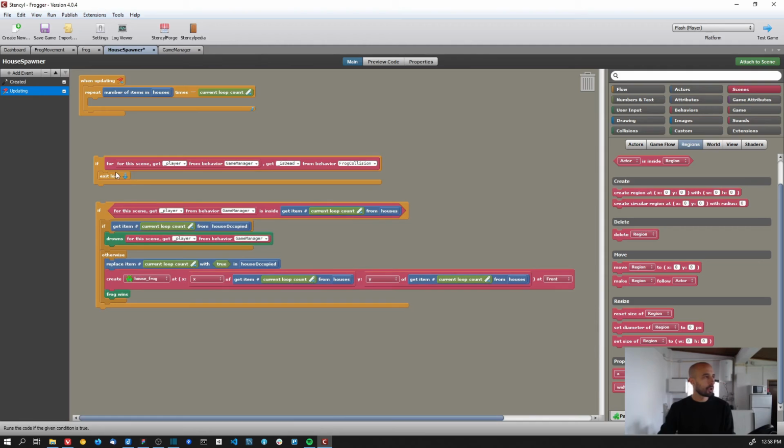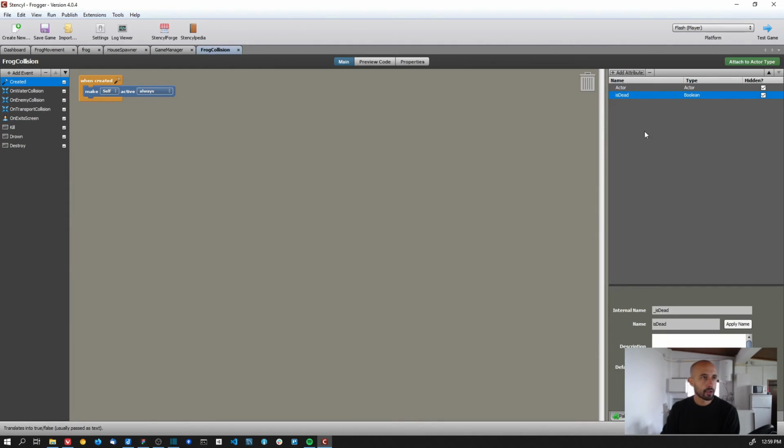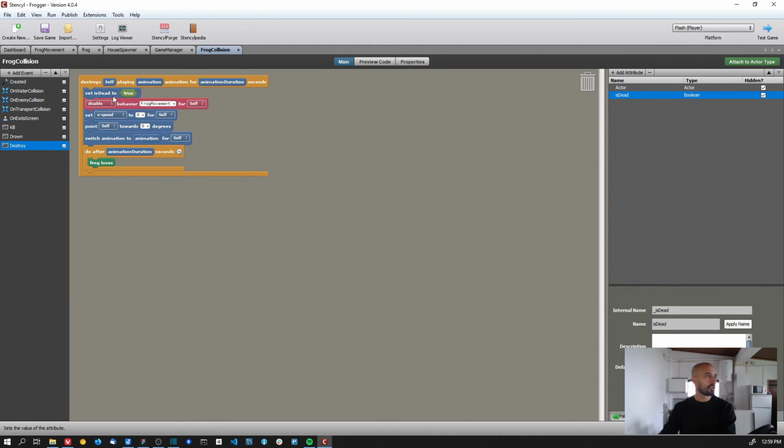So what I ended up doing was, when we drown the frog, here at the frog collision, I added a new attribute that tells me whether the frog is dead or not. As soon as we try to destroy the frog, we set this attribute to true. So when we destroy the frog, you can see that set is dead to true.